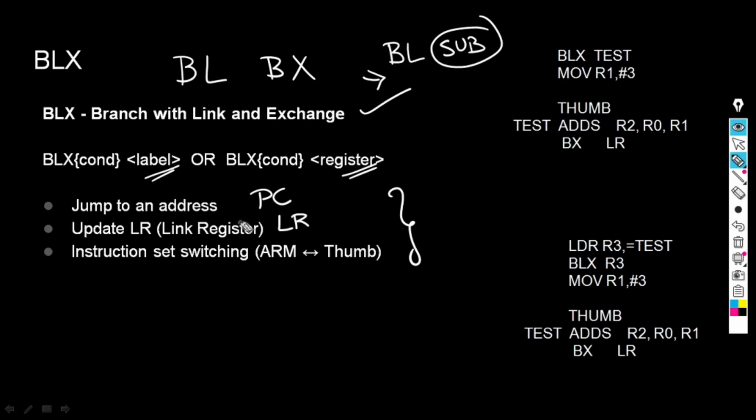Okay, so the same thing happens even in the case of BLX. If you write any instruction like BLX followed by a label or BLX followed by a register, in both cases what should happen? Jump should happen to whatever address is provided either by the register or by the label, because we already know a label always marks a certain memory location. So in both cases, whatever address is provided is updated in the PC, and the address of the very next instruction is stored in the link register. Now these were the features of BL that we see even in BLX.